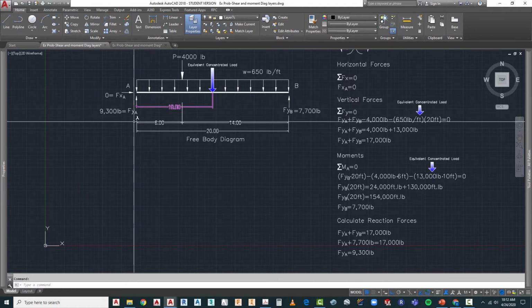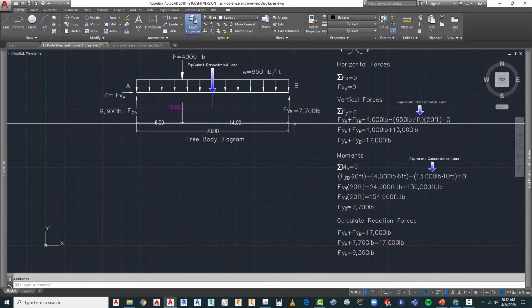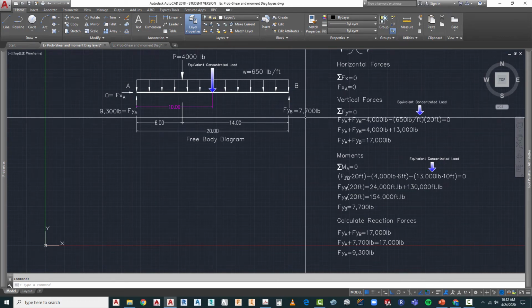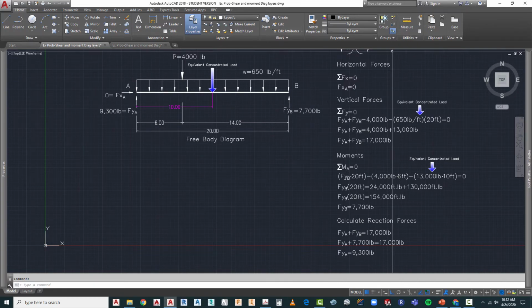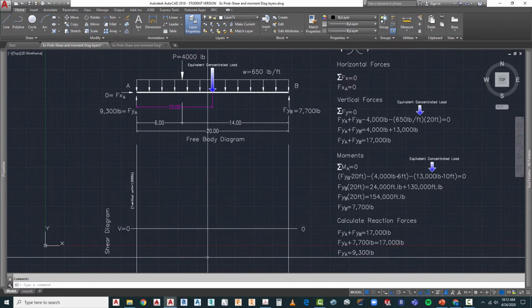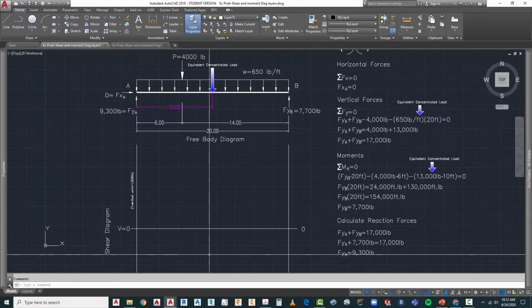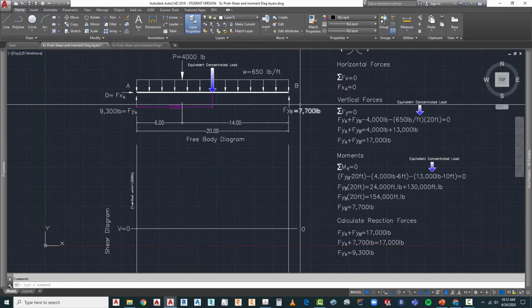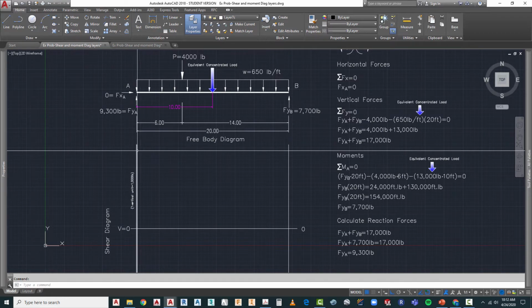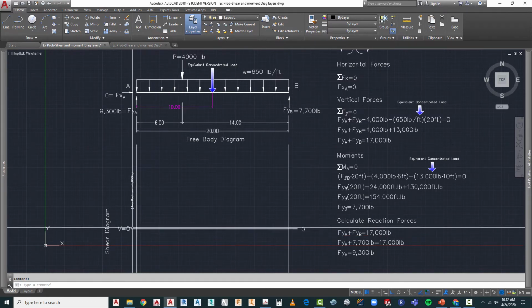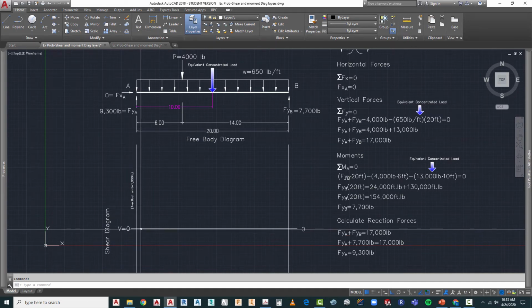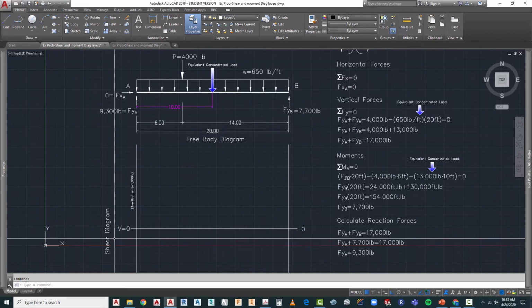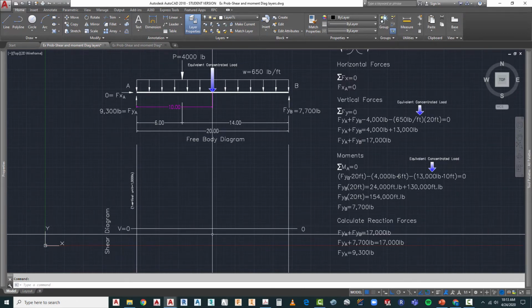So we know that our left support is supporting 9,300 pounds, while our right support at B is supporting 7,700 pounds. So our next item is we're going to start developing what we call our shear diagrams and our moment diagrams. We're going to start with our shear diagram first. So what we do is we begin laying out the full expanse of the beam. We're going to lay out two guidelines, left and right, and we're going to have a baseline here, which is V, which is shear, where our shear force, which is what's going to be shown in our shear diagram, is going to be 0 at that point.